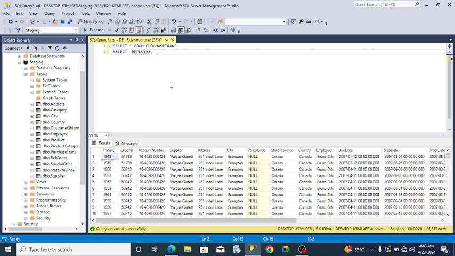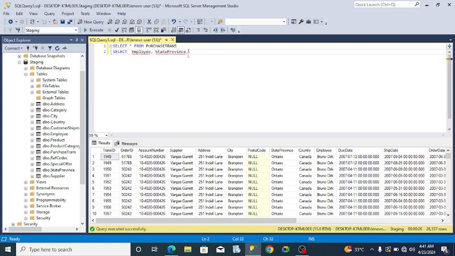So I can use state province. I can click state province. Can you see what IntelliSense is doing for me? It's trying to help me to write out the full spelling of what I have. State province. Can you see? Like I said, it's not necessary or compulsory that you write your statement in capital letters all through. So employee. Can you see that before finishing typing employee, the server has already given me what I want to type. So it helps you to avoid typing errors or making mistakes.